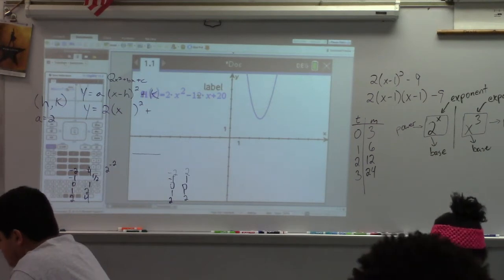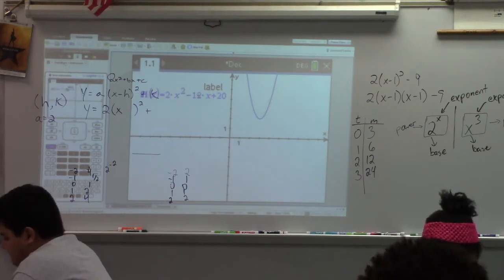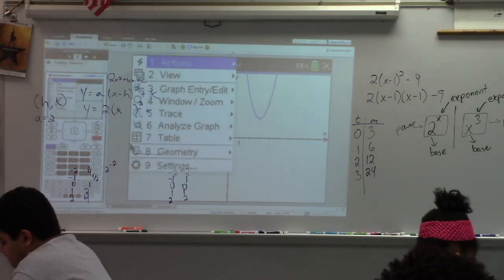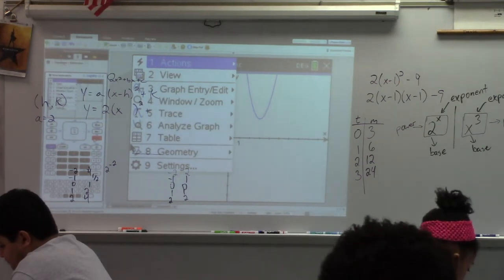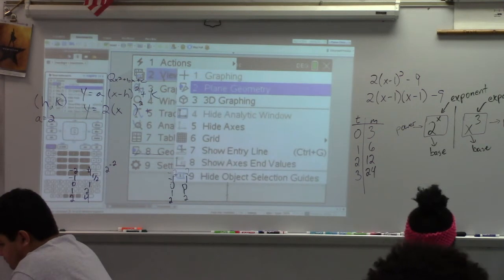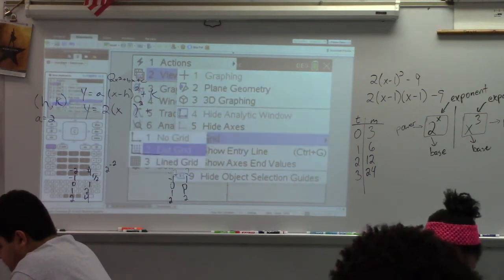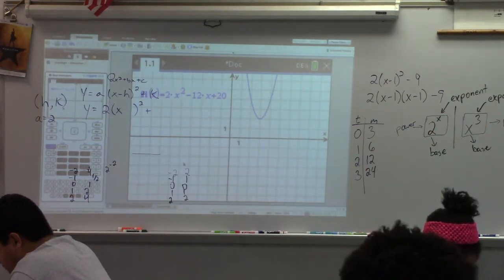Before we do that, I want to show you something else. KT, what are we always going to press to get started with pretty much anything on this calculator? Menu. Now one thing I just heard Preston say is that we want to add the grid in there. Does anyone remember where we can see the grids? View. You see how this changes our view? We want to add that grid to our view, and I recommend lined grid, so you can actually see that vertex without anything else.